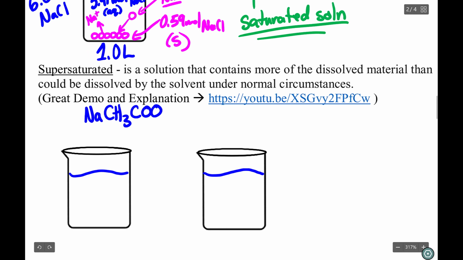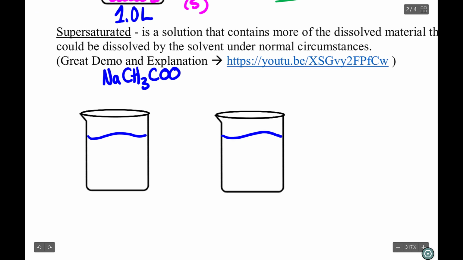Okay, so let's say I'm just making up a number. 10 moles per liter of sodium acetate would be its solubility, completely making that up off the top of my head. So if I had, let's say, 15 moles per liter, and I had some solid in the bottom here, so I had some solid because only 10 moles per liter dissolves, and I heated it up, it would all dissolve into the solution.